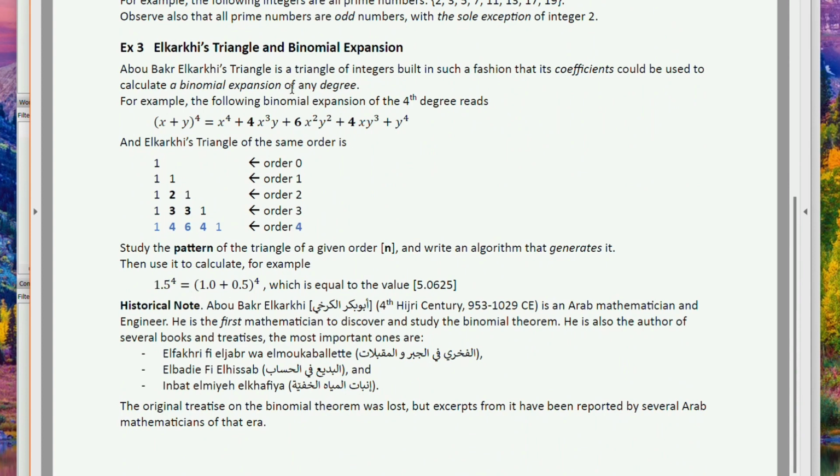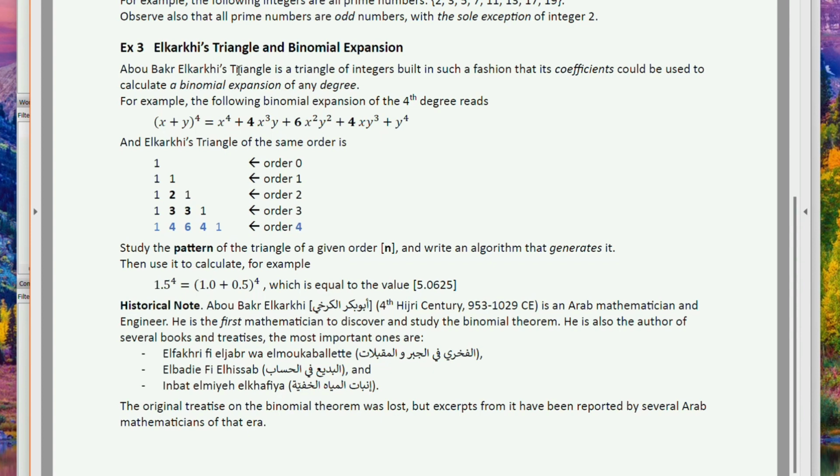This is also in Western literature known by Pascal, Blaise Pascal, a French mathematician. But actually the author is Elkarkhi, Abu Bakr Elkarkhi, in the 10th century, while Pascal is in the 17th century, more than 600 years later. So the first mathematician to devise or study this problem is Elkarkhi. So let's read the exercise.